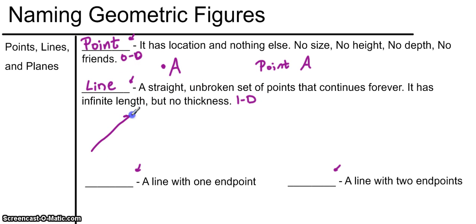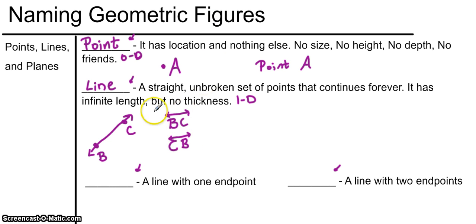Here's an example of a line, and we'll put at least 2 points out. I'll call that point B and point C. Now, if we're going to talk about this or write about this in a paragraph, we would do this. We would write B, C with a line on the top with 2 arrows to signify that we're talking about line BC. Now, since both ends go on infinitely forever, we could also write this as line CB. Doesn't matter the order.